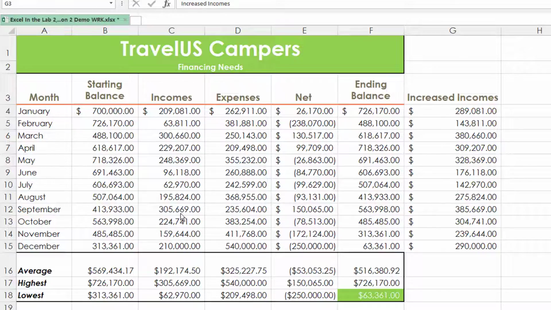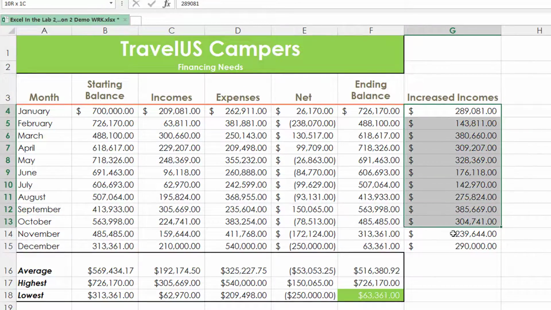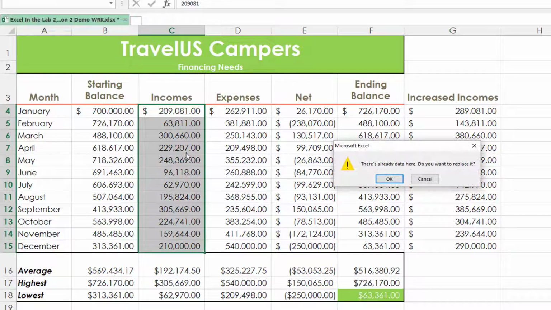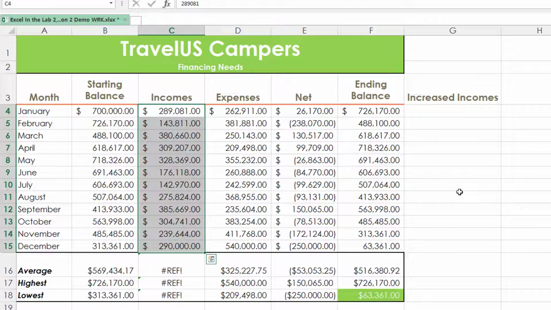We don't need these old incomes in column C. We've already upped them by $80,000 and put the result here in column G, and we've also made the values in column G show values instead of formulae. So I'm just going to drag all that stuff over and replace what's in column C. The computer's warning me, there's already data, do you want to replace? I'll say yes, and now we have all of the incomes increased by 80,000 each, but we have the correct 63,361 down here.